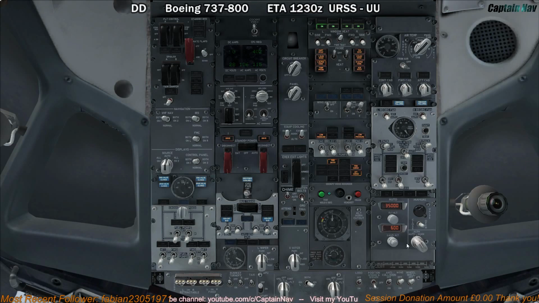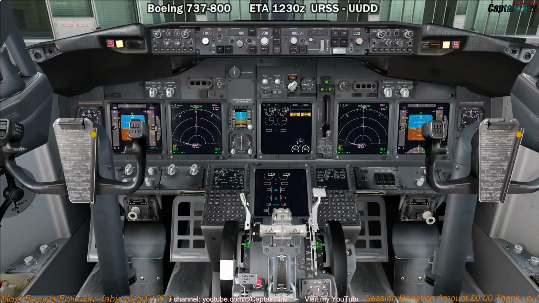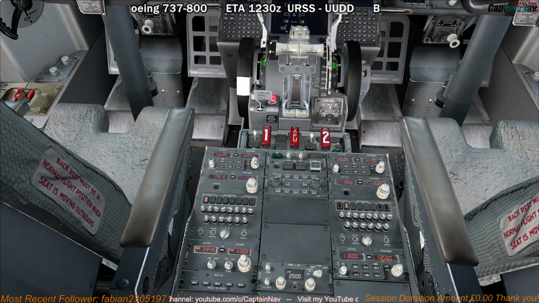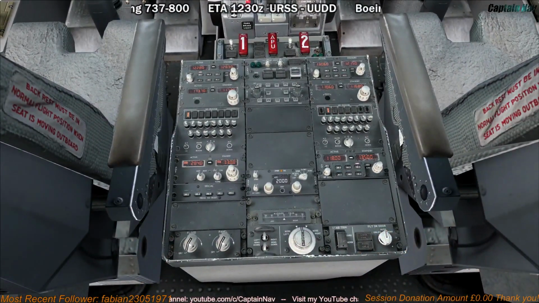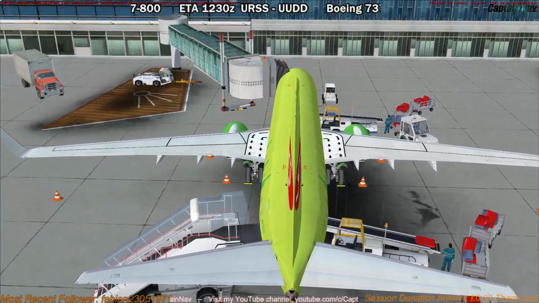Pressurization mode selector to auto. And coming down, the autobrake to RTO, speed brake down. Parking brake set, the radios set 122.8. And the rest is good, it's an RNAV departure, there's not really any radials to follow. It's good. And after that, we can go.